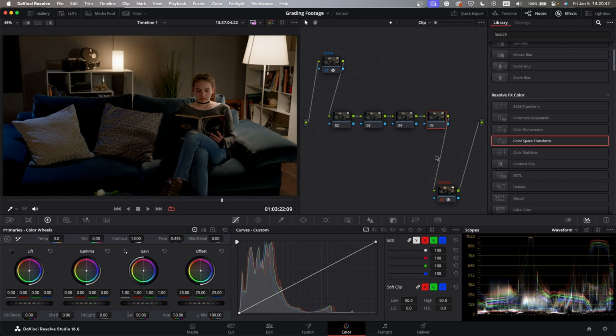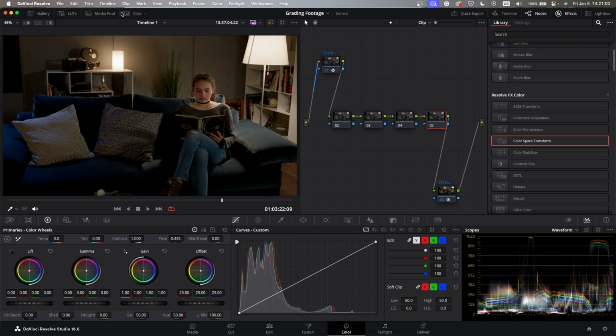So all of my color grading, because I want to grade in my intermediate or timeline color space, will take place between my first CST and my last output CST. That way I'm in my working color space of DaVinci Wide Gamut and all my tools will work consistently. The reason for that is because we're outputting DaVinci Wide Gamut here, and we also told Resolve in the project settings that our working color space will be DaVinci Wide Gamut as well.